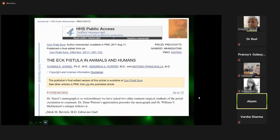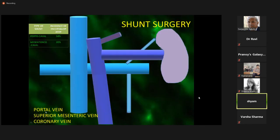Excuse me, sir. Yep. Sir, what are the shunt surgeries that we do in emergency which are less time consuming? Less time consuming, and the easiest, is to do a mesenteric caval shunt. For the uninitiated, it's very easy to talk about the DSRS, but think about the vessels, the collaterals that you can come across in a DSRS. Taking the pancreas up off the splenic vein is very, very stressful work in portal hypertension. So I think that the easiest shunt to do is the mesocaval shunt.